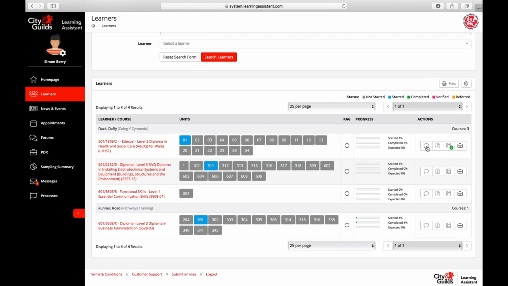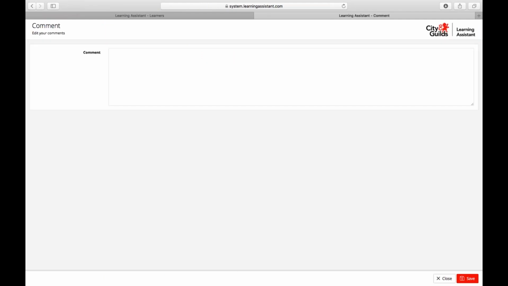So on here then, we've got a comment box. If I hit that, I can make a comment about the learner and the learner won't see it. So obviously we'll be very careful about what we write in here for obvious reasons. Can't put, for example, Johnny is a pain and I don't like going to see him. It's probably more constructive than that. So what we're looking for in here is probably learning needs, dyslexia. It's kind of letting the IQA know that there's obviously some learning needs with the learner.